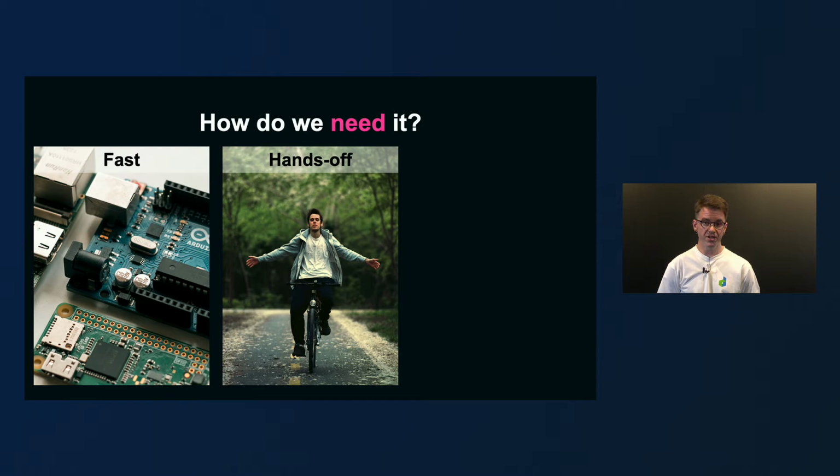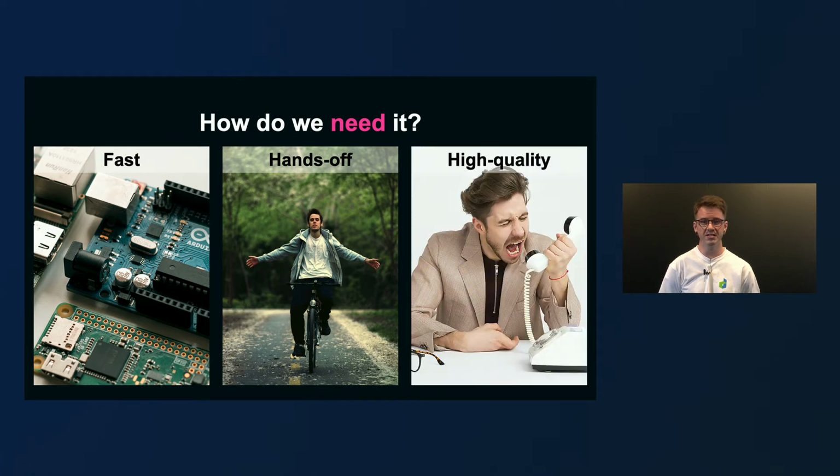This is where having an unsupervised model is very useful, because the same algorithm may run on every device. Finally, we want the output to be very high quality because the output from the algorithm will be fed to automatic speech recognition or maybe listened to by a human. And humans are very picky when it comes to noise and distortion.